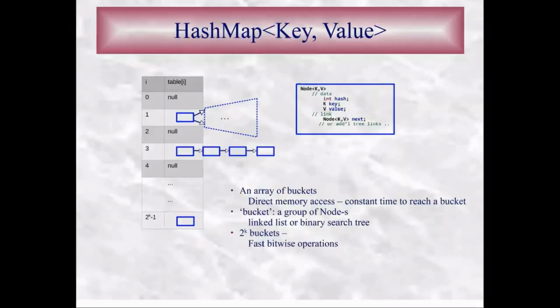When there are multiple nodes in a bucket, we have to have some means to organize them. That structure is a linked list. Nodes linked one after the other in a linear fashion. It is a linked list of HashMap's own, something internal, one that HashMap implements and uses internally. This node class is a nested static class within HashMap. So it's all internal. It isn't the linked list that we know in the collections hierarchy.